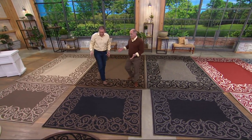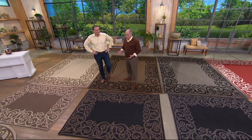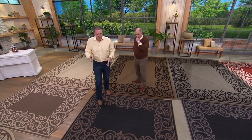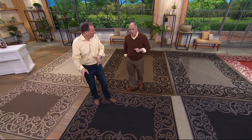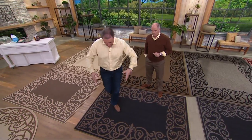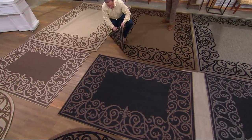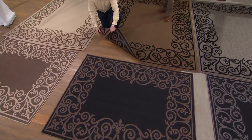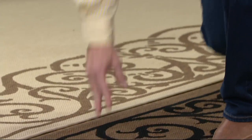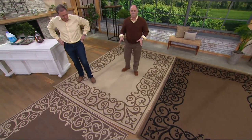In all the years that you've done this, I think this is the most number of choices in color. This is our rug warehouse. This is very similar to what we added a few years back — the color we kind of started with, a light natural. This is the dark natural. There's the lighter side of the dark natural, here's the darker side. And when you flip it over, this is the other side. All of them have surged edges and a really beautiful weave.